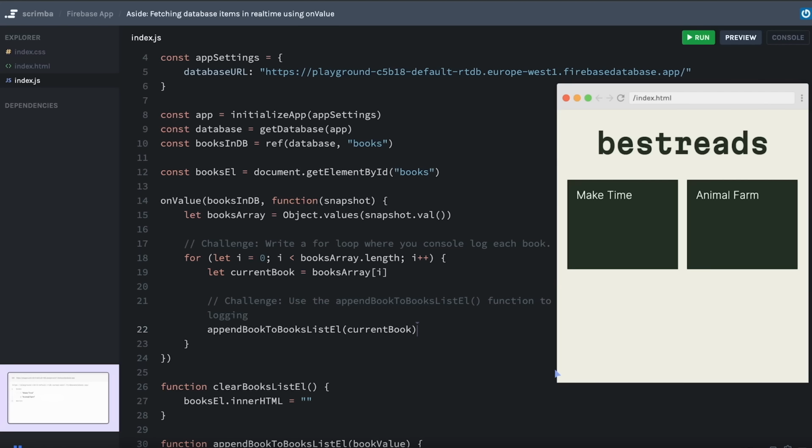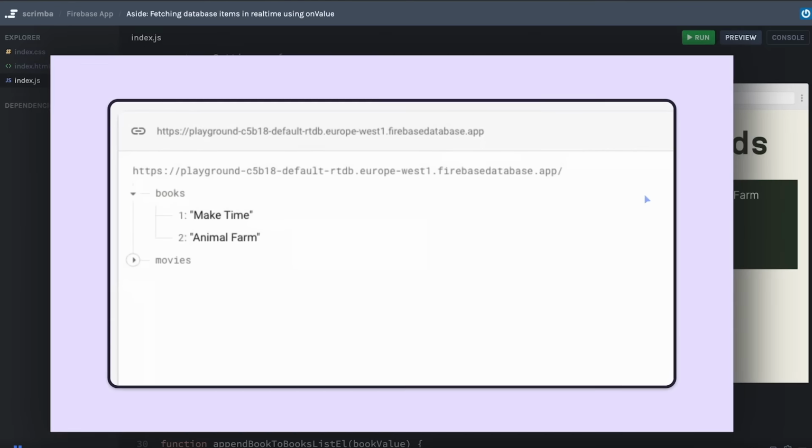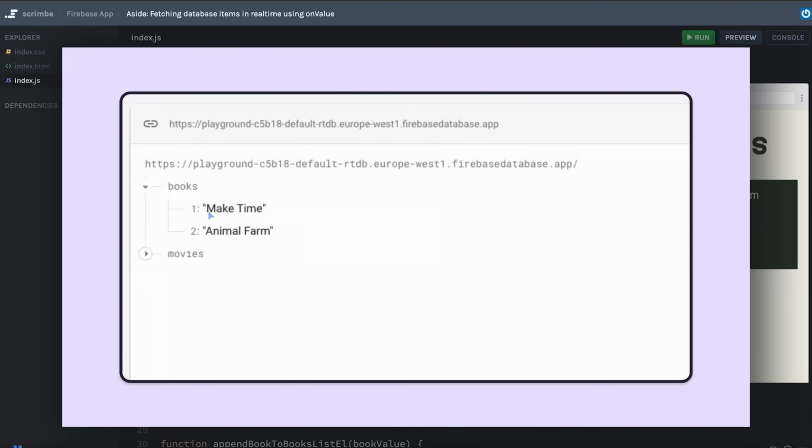So let's say that you go into the database and you make a change. Let's say that we want to change the title of this from Make Time to Make Timed. I don't know why you would want to do that, but let's just do it to demonstrate a point here. So let's go inside of the database, and what you can do is you can just go ahead and press this, and it's going to let you edit it. So I'm going to do that on my side. Let me go ahead and change that.